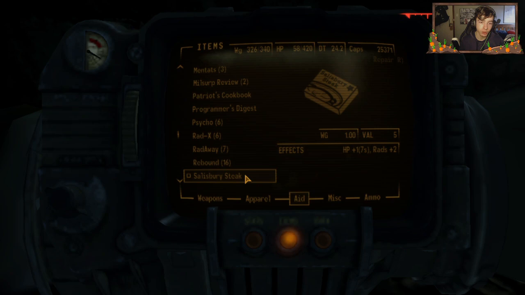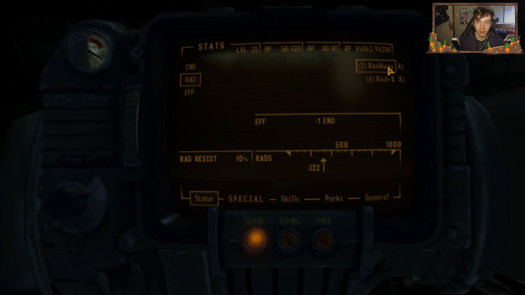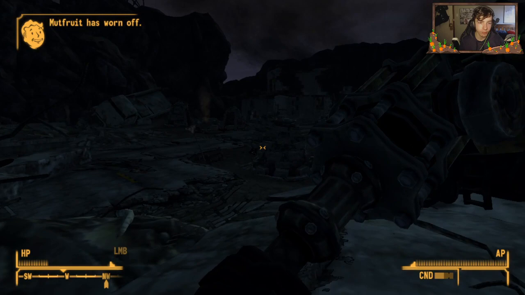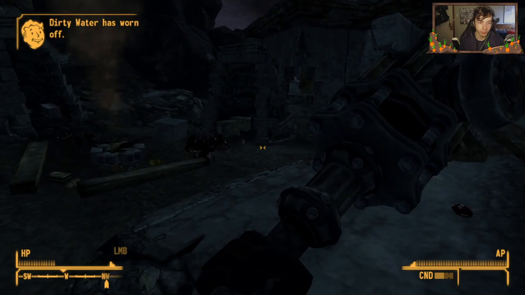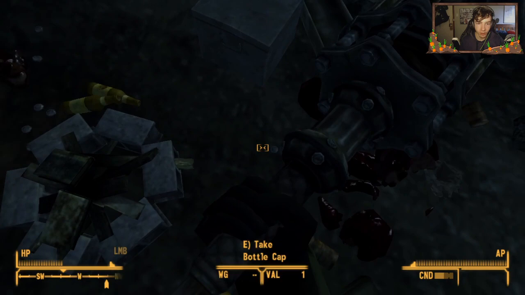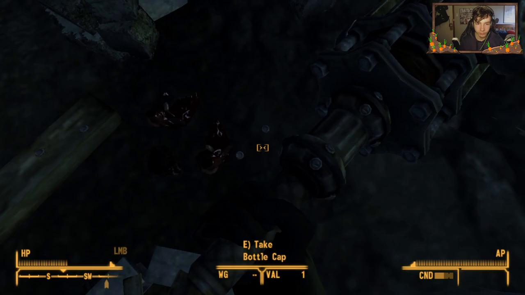And now, how are we going on radiation? Just use right away. There we go. Okay. That seems like everything. Yes. Can we move on? Everything's starting to wear off. Empty. Take all these caps they have, though. At least all the ones I can grab. There we go. Okay, moving on.